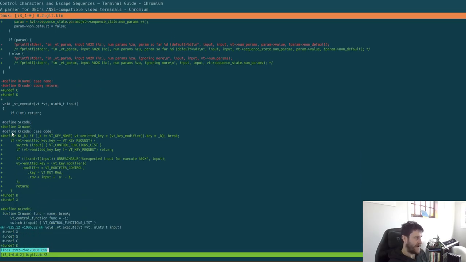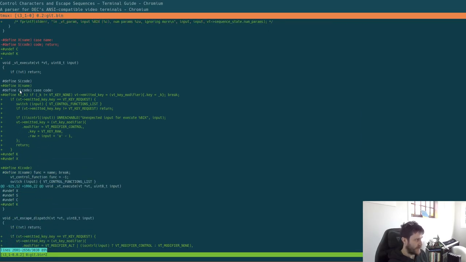There's some defines that get done, but this is how I do the keys for a lot of the things: I define this key function, k function, and if k is not none, then set whatever the key is to that, and then cool, we're done. And it clears any modifiers, so it will just be that key, no modifiers, and that is roughly how I want to do it.